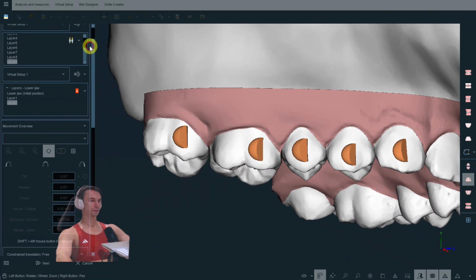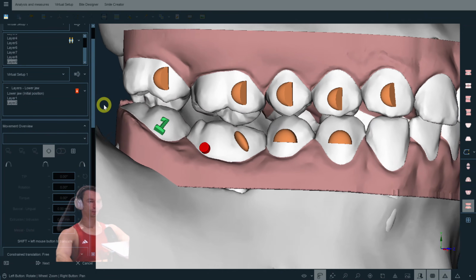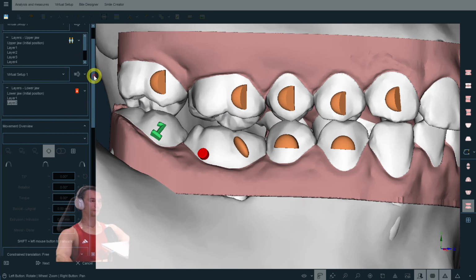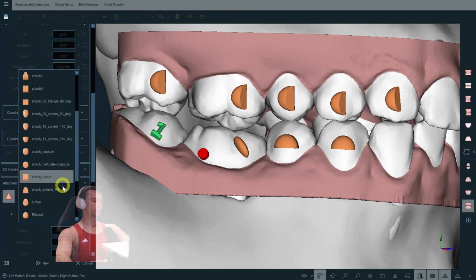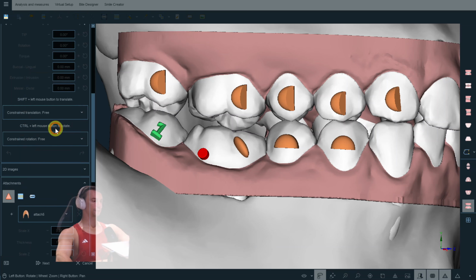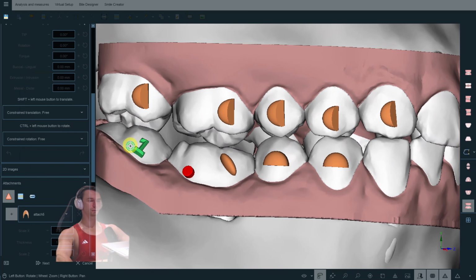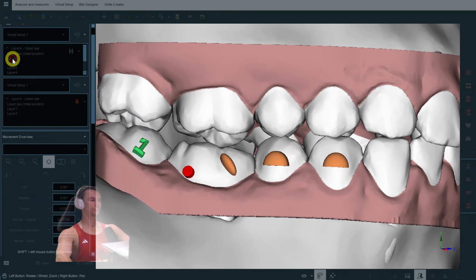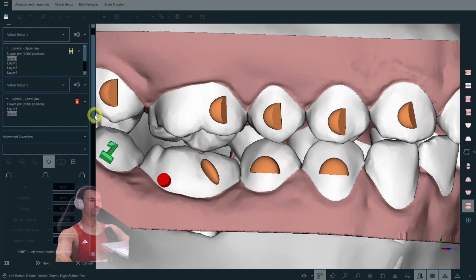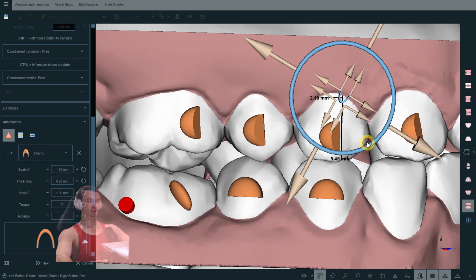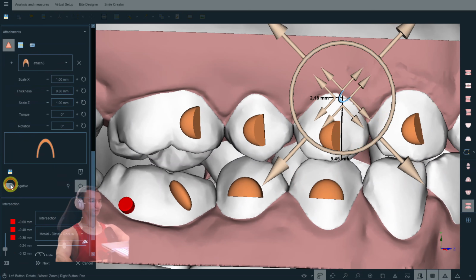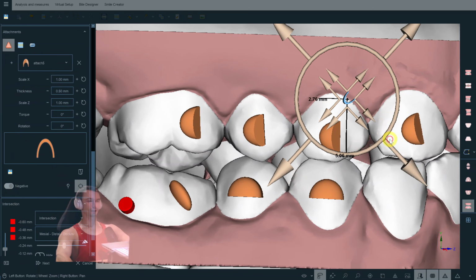That's it. And I forgot about one more thing, the indication of the buttons on the upper jaw. So let me do that. We're going to use this shape. Okay, we're starting with layer 1. At layer 1 we put the indications.